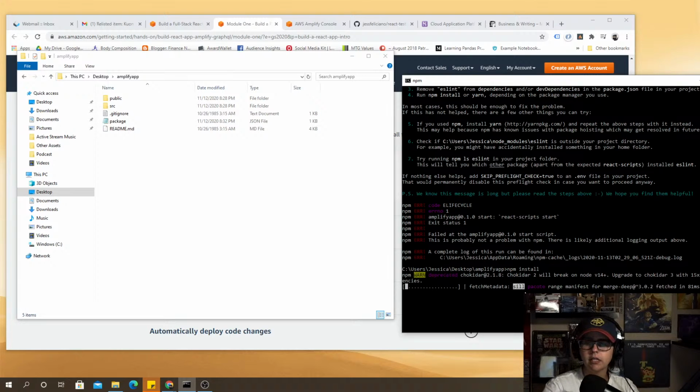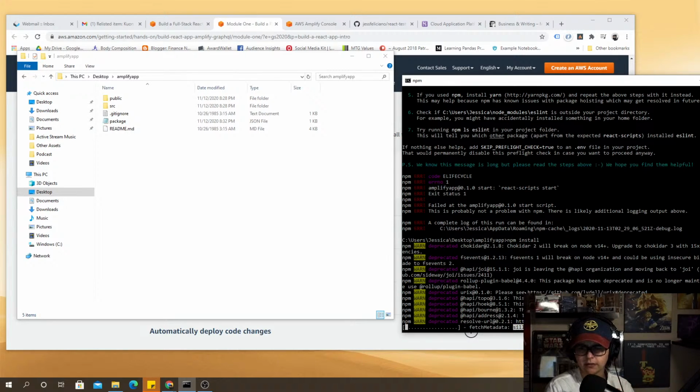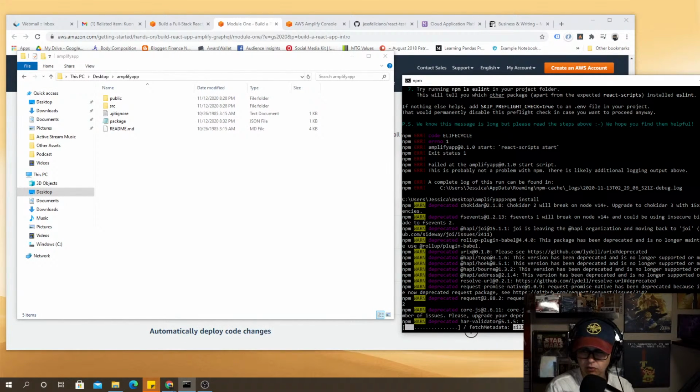I gotta go through the whole thing again. Whatever. If it fixes it, whatever. I just don't know why this keeps on happening. And it looks like it's downloading all of these deprecated files. Deprecated versions of things. Why? Why? Why? So I had to do all that stuff and then reinstall everything. Okay, whatever. I guess I can't scroll up.